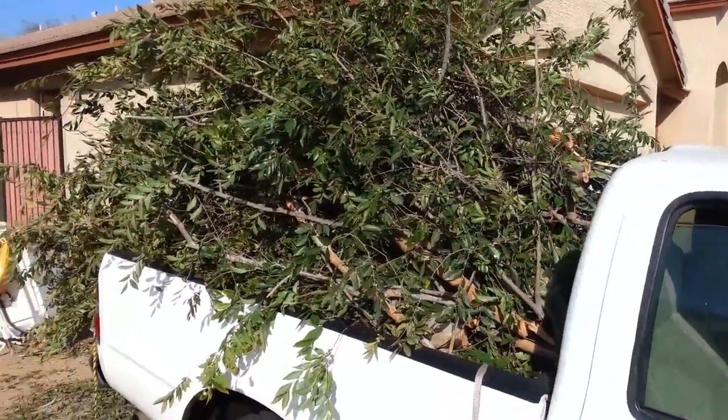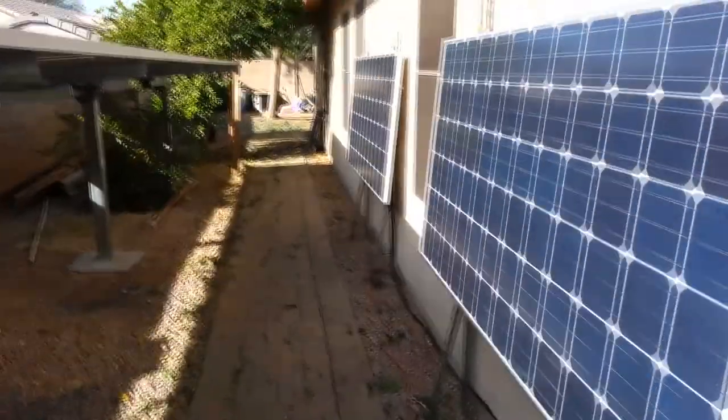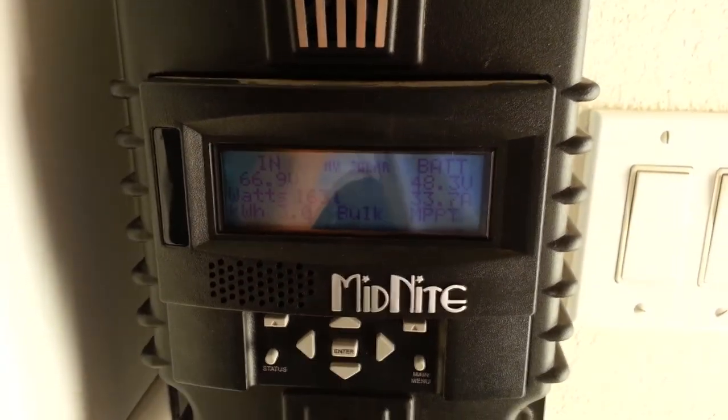Holy moly, that is a big mess. That's a lot of trees. Here's all the big mess going all the way down there. I've been covering my solar panels — these two right here — walking back and forth all morning. So as you can see, it's probably about 10:30 right now and I'm getting about 1600 watts. That's pretty good. So mostly it's been on solar — you see the voltage on the battery now is 48.3, so I've been mostly using just solar, no battery.